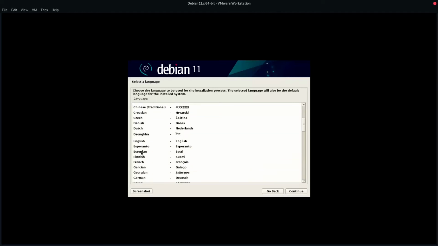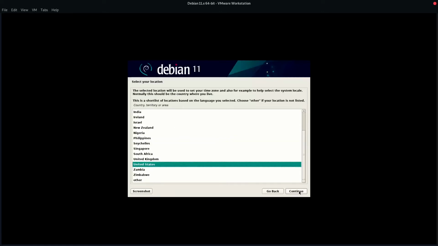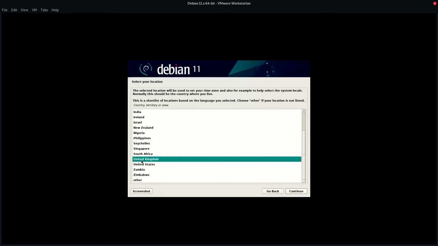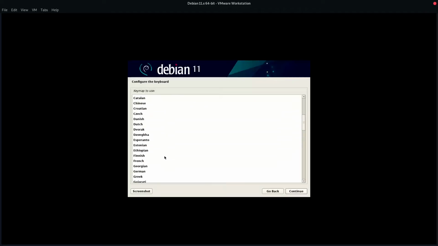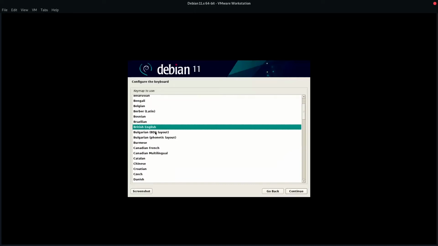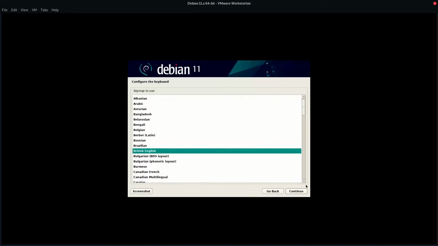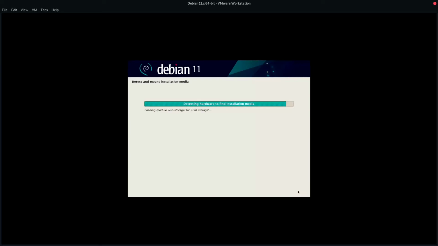Bosnian. So let's just go with standard English and then set the locale to the United Kingdom so that we have the @ symbol in the correct place on the keyboard, because that'll be annoying later on. And then the language we want to use is British English, not Brazilian. And then mount the keyboard.